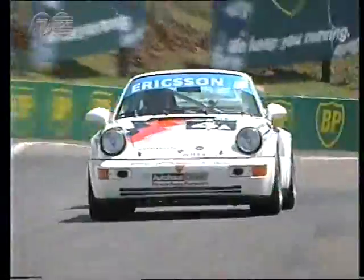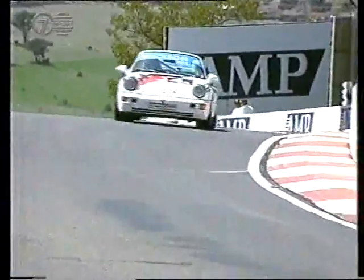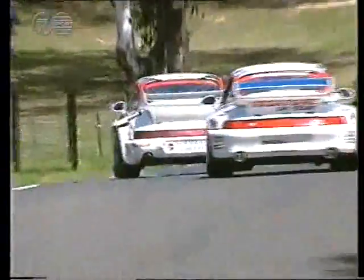Delicate part of the circuit. You've got to just get your gear selection before you get in the middle of that corner. Launch yourself up in another part of the steep part of the circuit. This gets a bit dicey when you have to change direction from one side to the other. And Morgan is really very, very close here for the closeness of the walls.